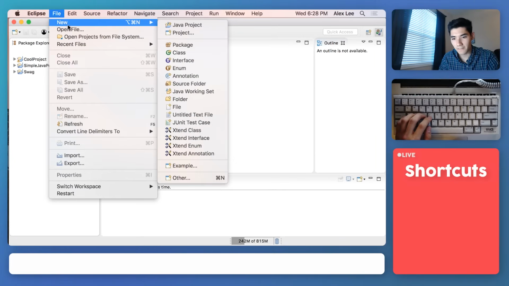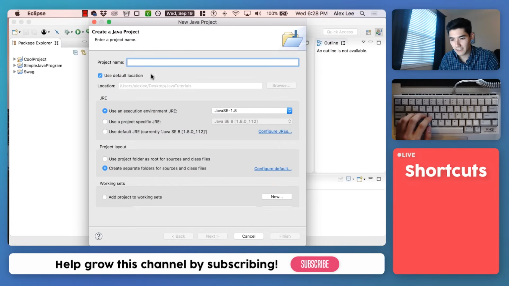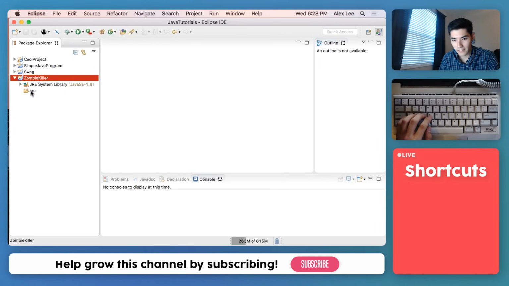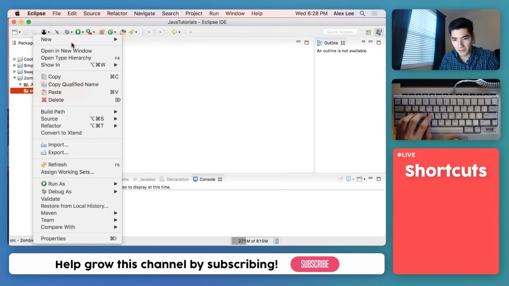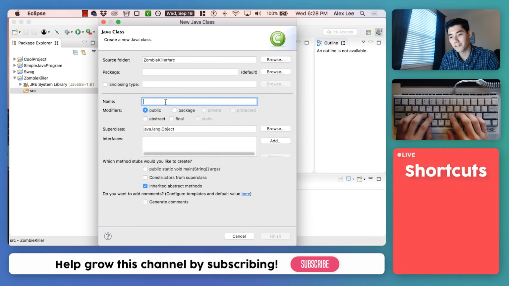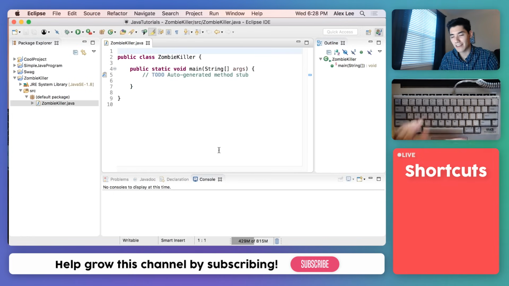So to start, go to File, New Java Project, and then we'll call it our zombie killer, and hit Finish. Next, open it up, right-click the source, and go to New Class. And this will set up our Java file for us. We'll also call this our zombie killer. Tick this first check mark here, and that'll be our last step, and hit Finish. Now everything's set up for us to start swapping weapons and blowing up some zombies.